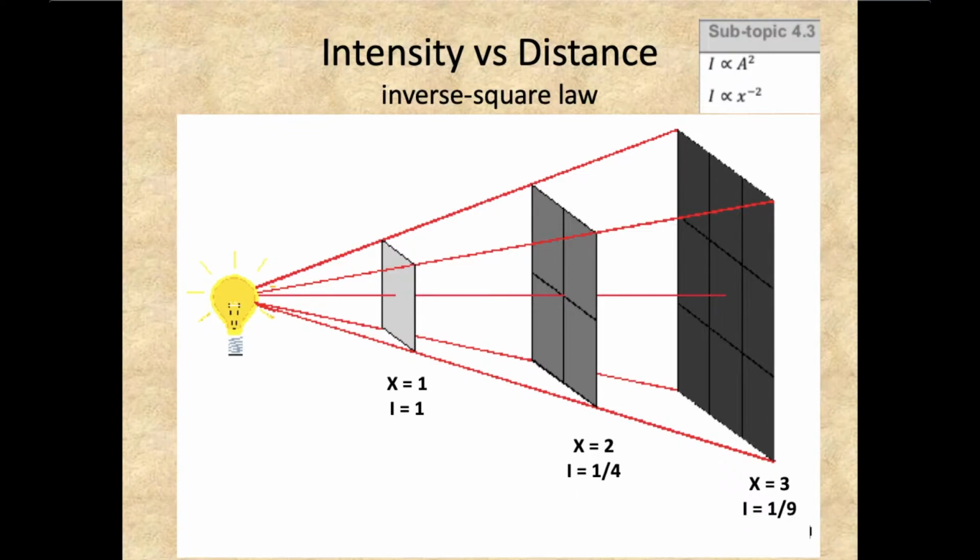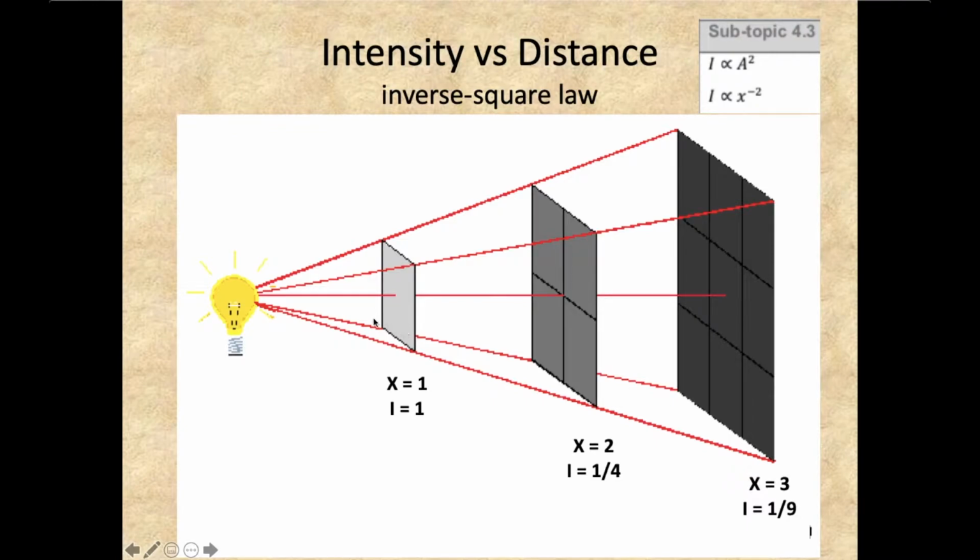That would be a measure of how much energy it's generating per second. Now, at 1 unit of distance away, let's say 1 meter away from the bulb, the intensity per meter squared would be 1 unit. Compared to that, if you look twice the distance away at x equals 2, the intensity, which is power per unit area, would be a quarter of what it was at 1 unit away.